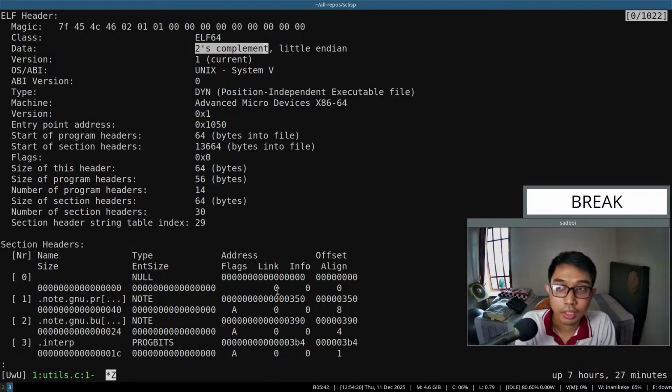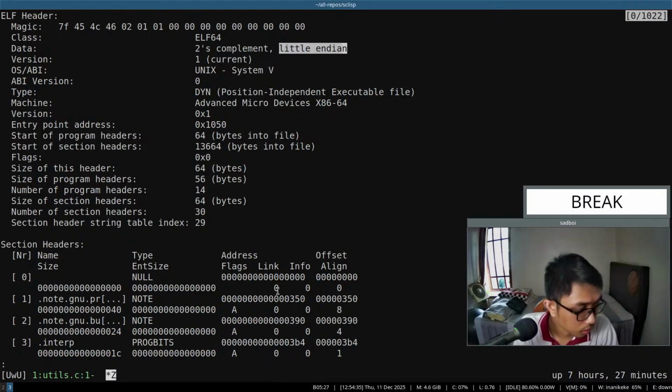Alright, okay. So two's complement is how our CPU represents negative numbers, the signed and unsigned, right? And then little endian is for the byte order. Is that it?